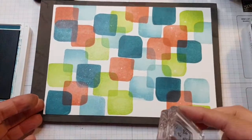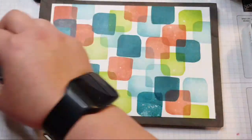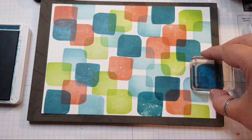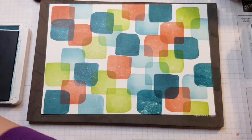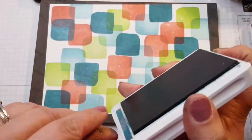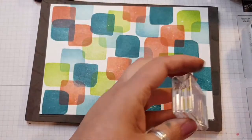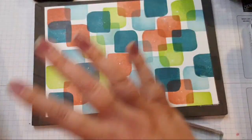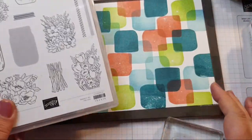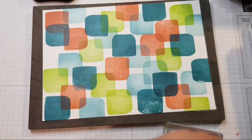I quite like it like this. I was going to add something else on here, but I'm actually enjoying the blocks of colour by themselves. Okay. So I will carry on because I can always do this another time. So that was the jar of flowers and the reverse side.